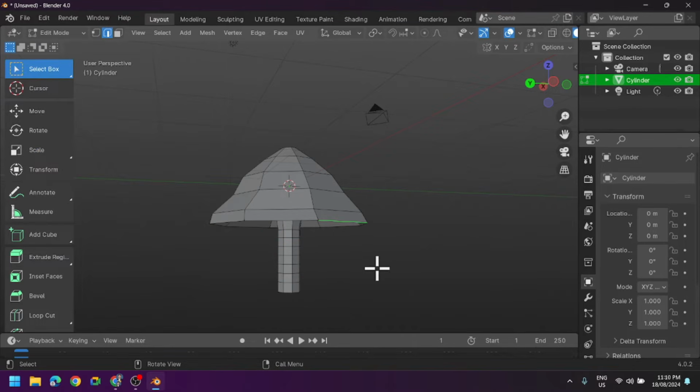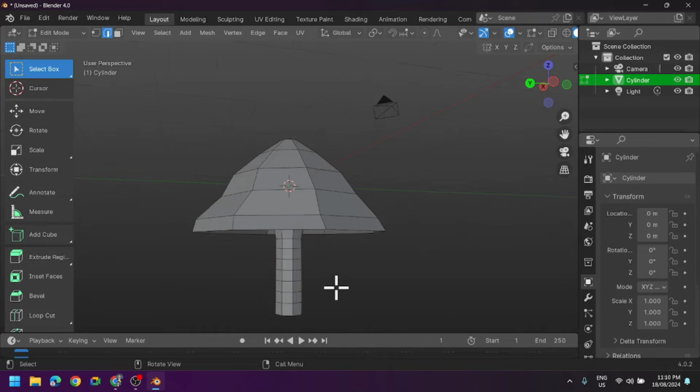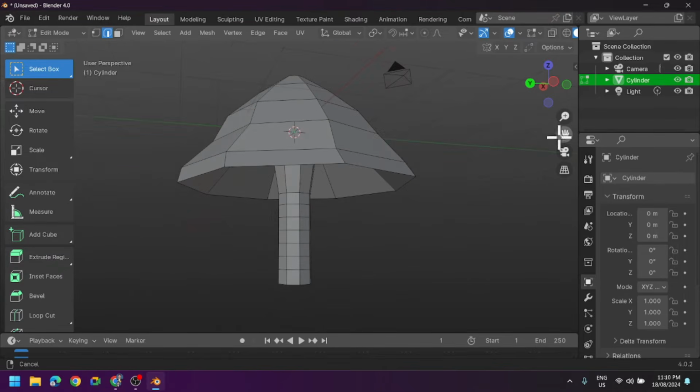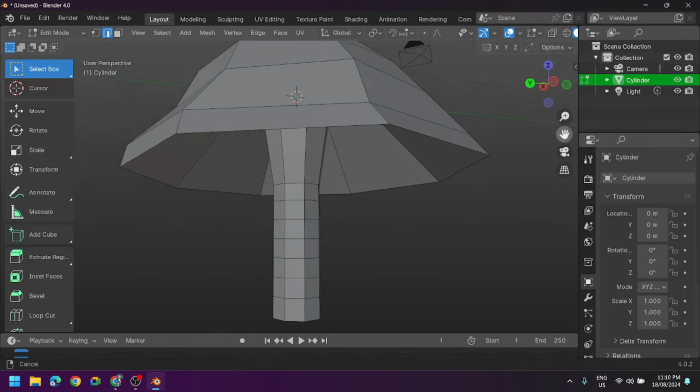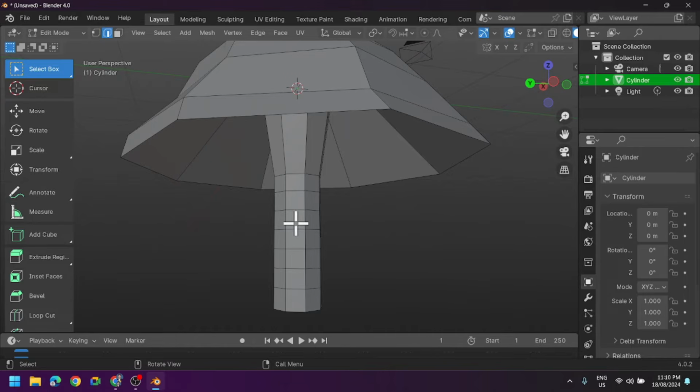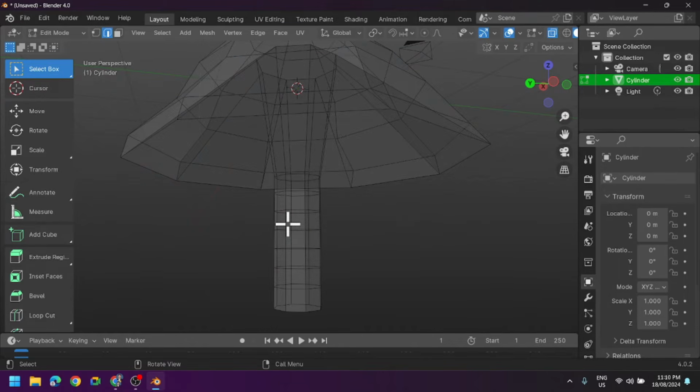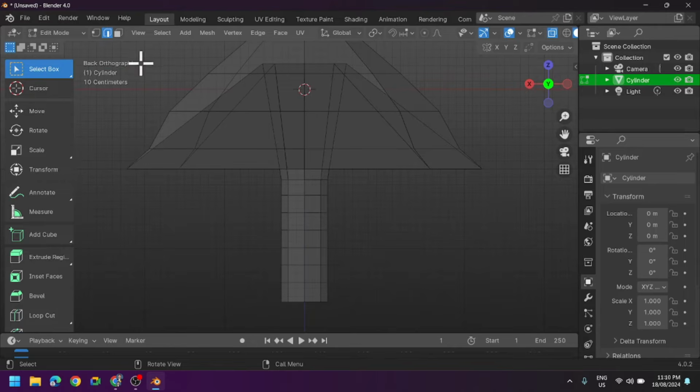Our goal here now is to have a bent stem. Okay, so let's zoom and change the view, and then let's have an X-ray view. Alt Z. So let's click Alt Z. So the idea here is to select these edges.